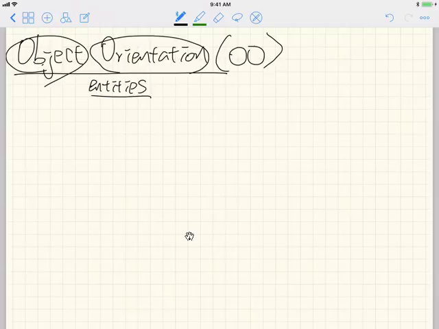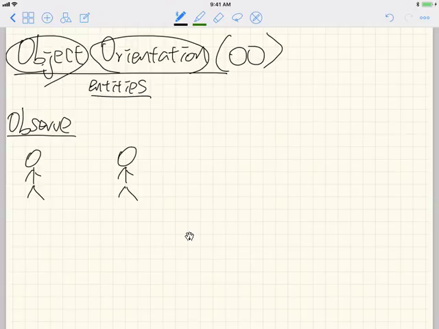Okay, now I want to briefly summarize. The first step is called observe. Based on the problems you are given, you want to observe what would be the entities that are relevant to my problem. Let's say over here we got two persons. They're completely independent persons. Let's say one person has the name Jim. Another person also has a name, Jonathan. Now, one thing to notice, which is very, very important, you have two completely different entities. Both of them have a name. However, their name values are different. It can be the same, because people might have the same name, but they might be different in general. Okay, one is Jim, the other one is Jonathan.